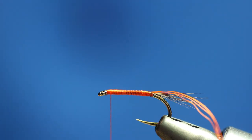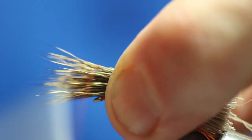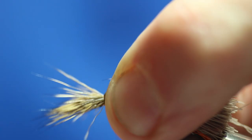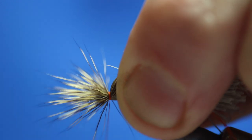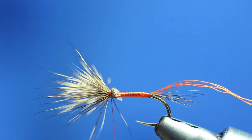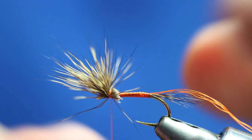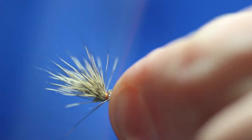The thing about this is, never let go of the deer hair. Don't use a hair stacker. Hair stacker makes it too neat. So we line it up, nice loose, then catch it in with quite a few turns of thread. Still holding it, chop that bit off. Right, that'll come up itself. Look, see, no bother. You don't have to really put thread in front of it or anything.